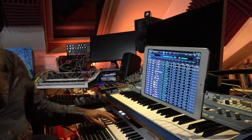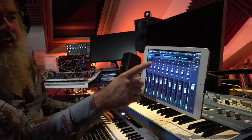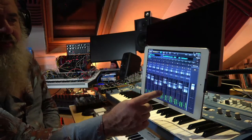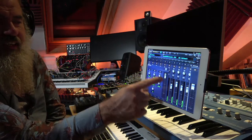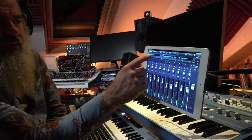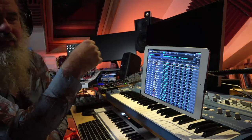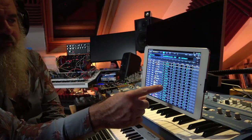All right. So here's that app. It's kind of useful. There are some good, cool uses of it. Oh, I'm a bit hot on the mic. Having a mixer, being able to mute, pan and also EQ is kind of handy. And that's on all 16 parts. And I can change parts at the top here as well. Then I can go into this view, which I think is probably the most useful of the whole app, which gives me an overview of all 16 parts.